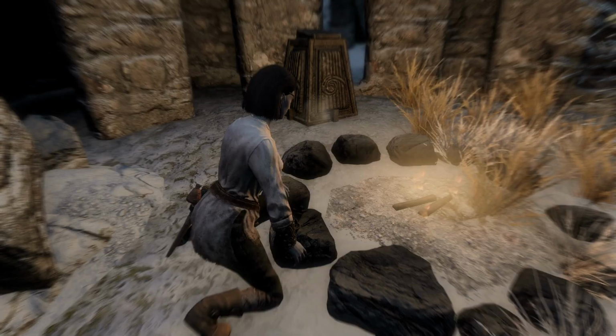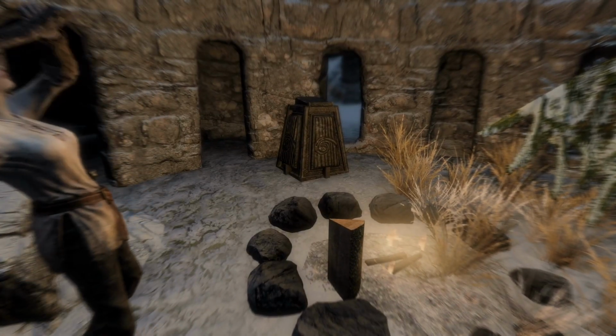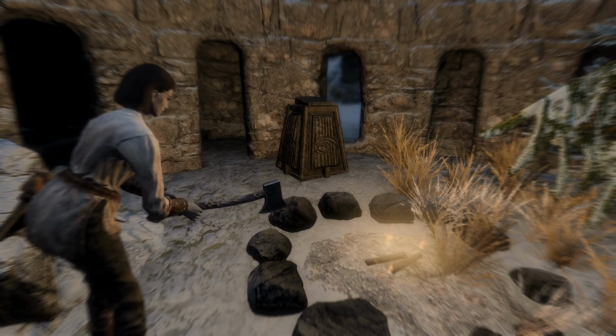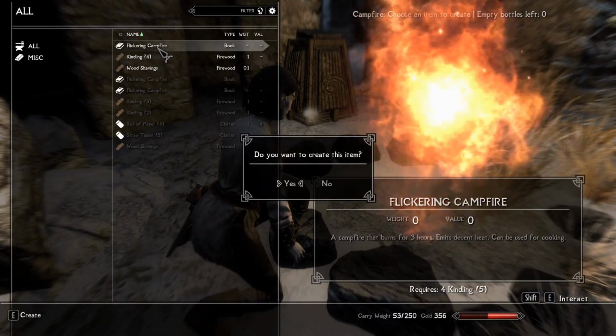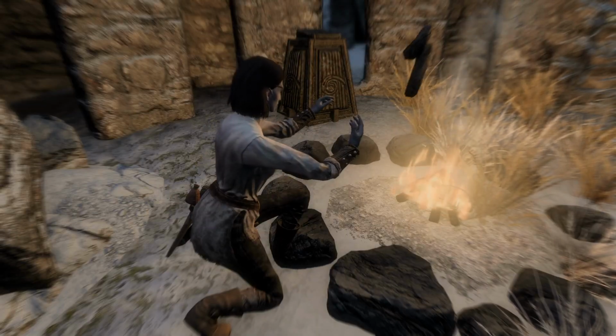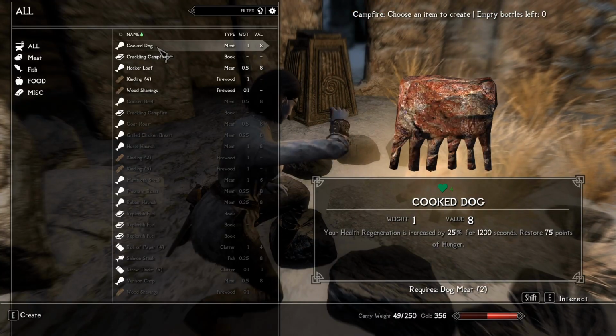Alright, let's make some more kindling. I don't need a big fire. I just need enough to do some cooking. In fact, this is probably... no, it's not enough, actually. Alright, let's add some more kindling. I think that is enough to start cooking. Yeah, I can make it crackling by adding some firewood, but as you can see, I can cook my horker and my dog.